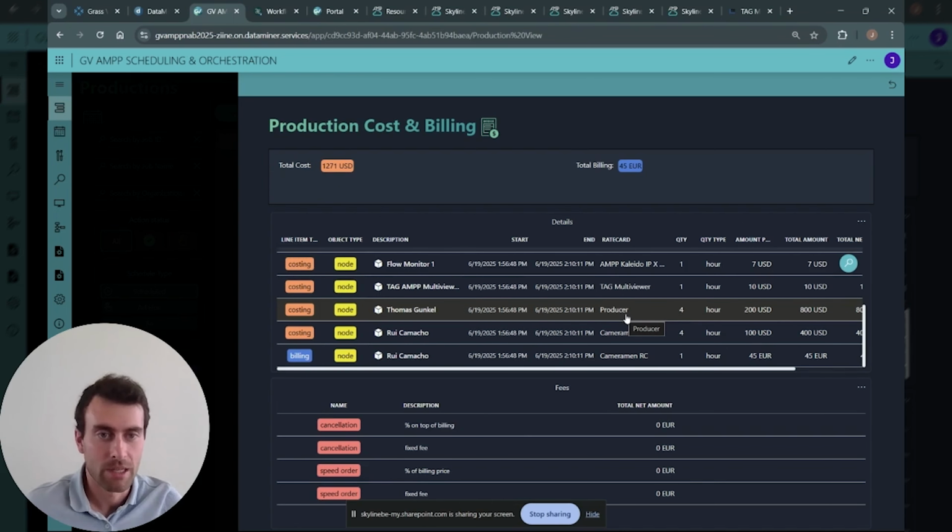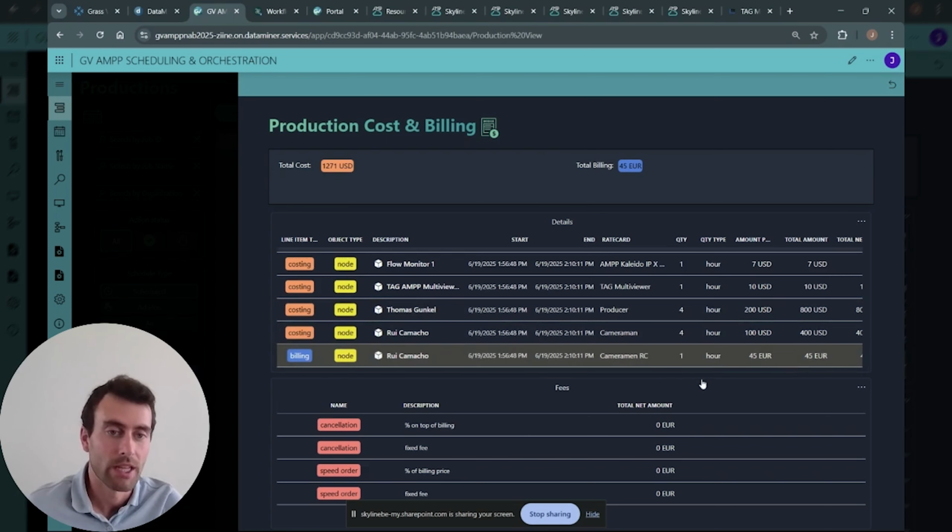contain rules. So for example, an offline resource, being a person here, can only be booked for time slots of 4 hours straight and not for anything less. Those are the costing rate cards, but for example, in this system here, there's also one billing rate card, which you can then use for external billing purposes.